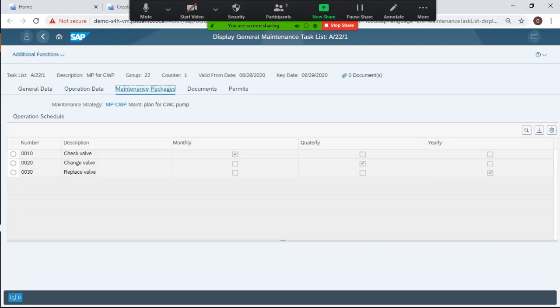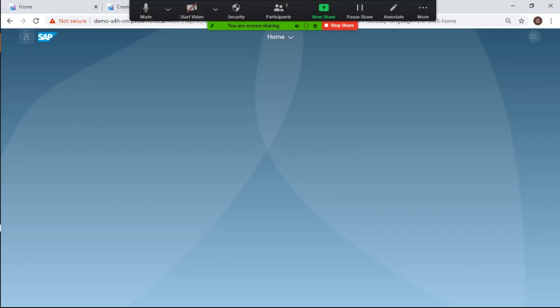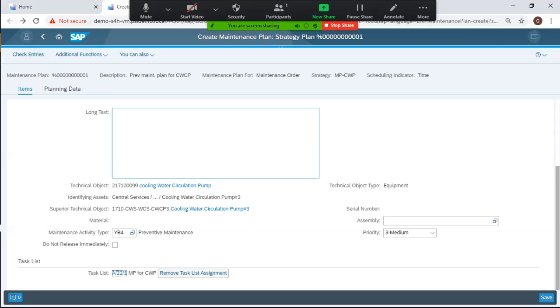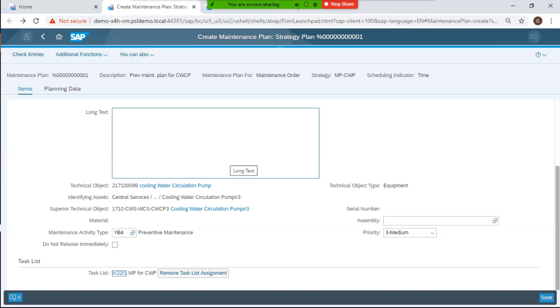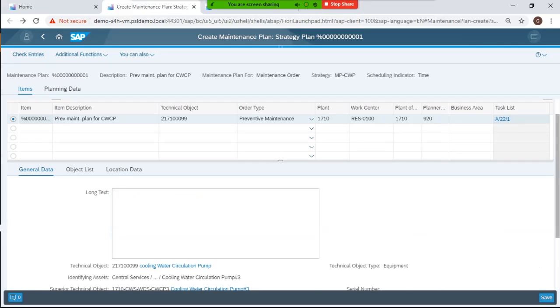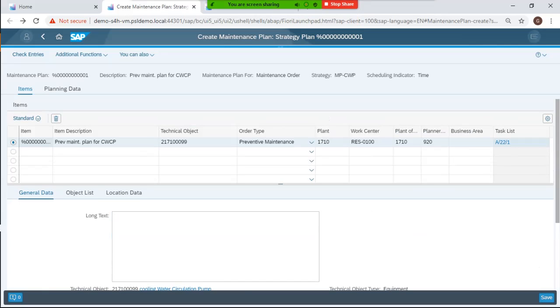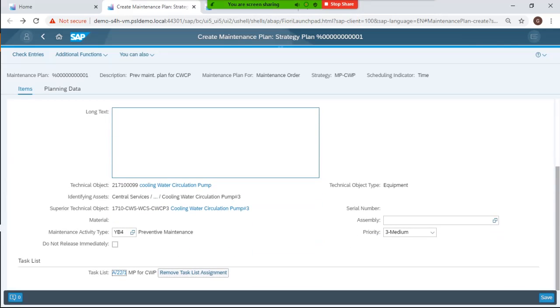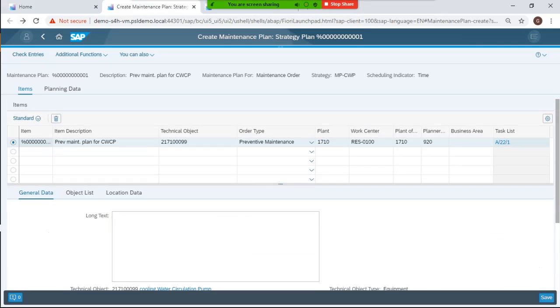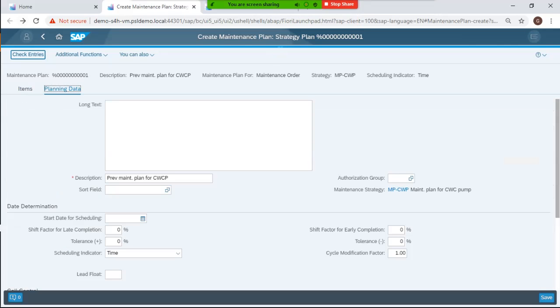So we can go back to create our maintenance plan. So we come to the planning data, or we can give long text if we want to.